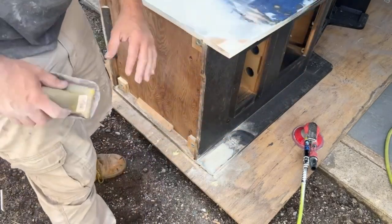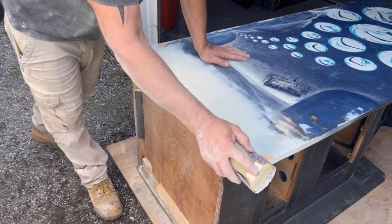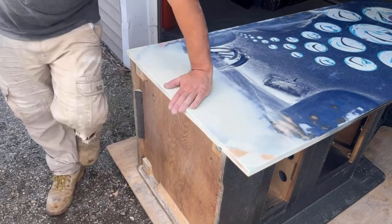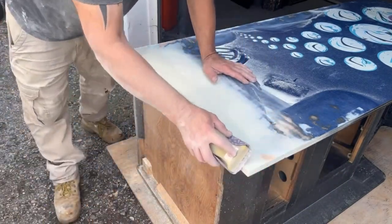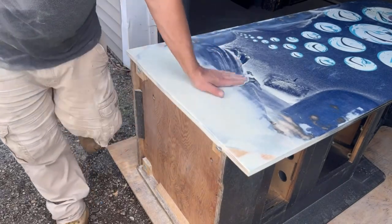Okay, that's looking good. I'm going to take my little block sander here, and this is a real sharp edge, so I'm going to just take it on a 45 degree angle and just knock it down. Just for some reason, if that gets dragged on the ground again, it's not going to go ahead and rip a big hunk off. It shouldn't, but it could happen.